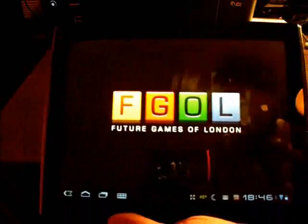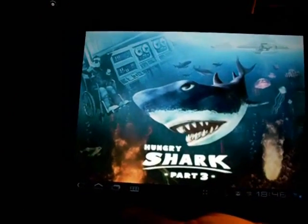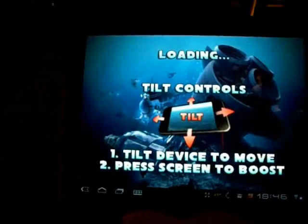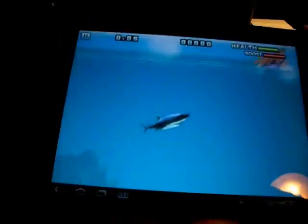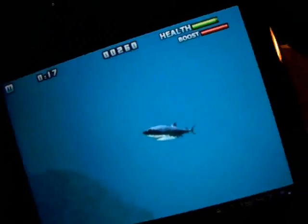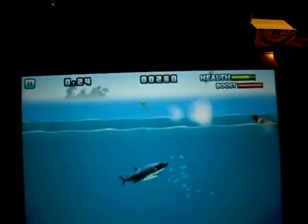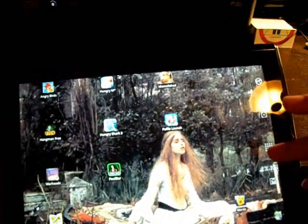This is a 3D shark game, and I'm going to run this one because it's controlled with the accelerometer built into it. It'll take just a moment to load up — tilt controls, calibrate, and here we go. If I tilt... okay, so it's a bit more violent than I remembered. Let's see if we can avoid the humans. I can dive, and depending on how I tilt it, that's what controls where the shark goes. This is really the only game I had with accelerometer control, but it shows you the sensitivity of it, which is nice.